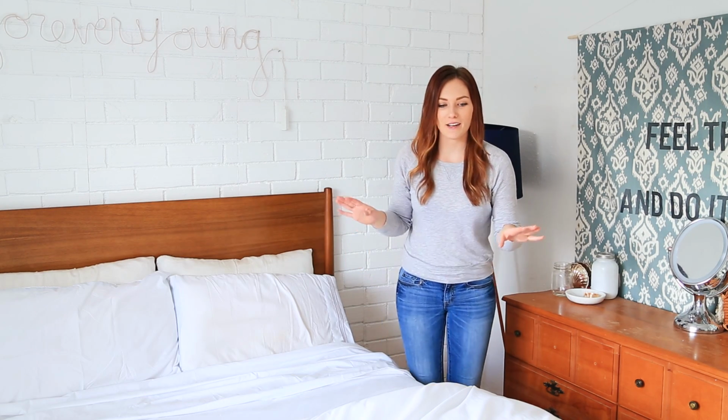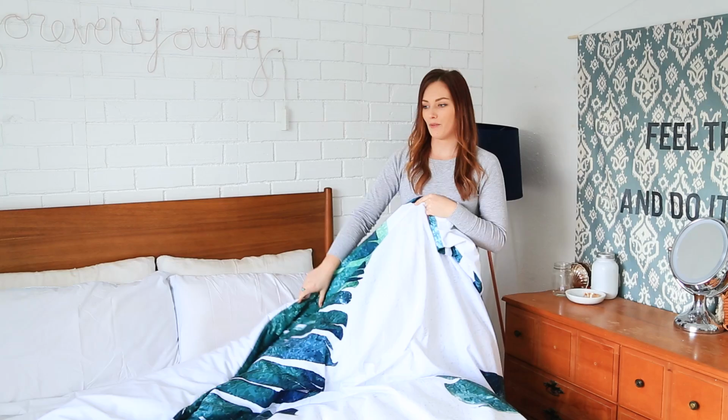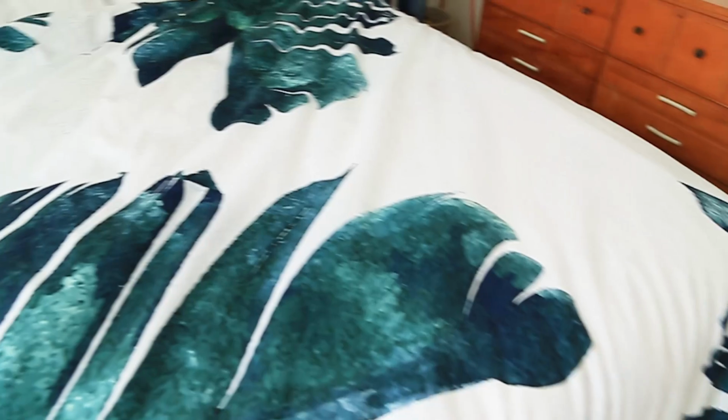So I got this amazing palm print one from Society 6, and a tip is to get a king size since we're obviously always hogging the covers. This is only a queen bed, but we got a king size duvet cover, and it doesn't feel that large at all.